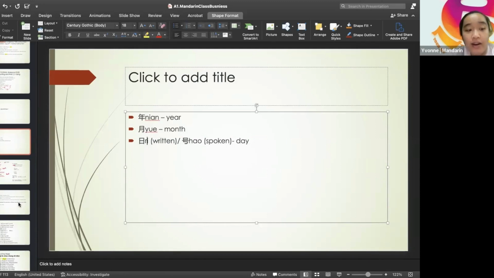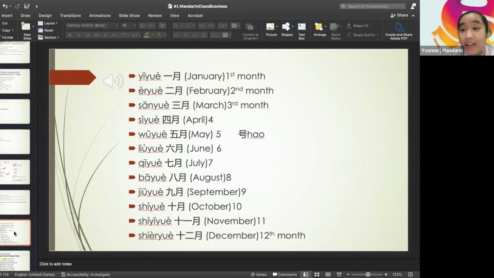So now let's go to months. We actually tackled months already. As I spoke of in the previous class, Chinese months are simply the 1st, 2nd, 3rd up to the 12th month, just by number 1, 2, 3 up to 12. That would be it already. There's nothing more than that. That is quite easy compared to English. You don't have to spell really fancy.